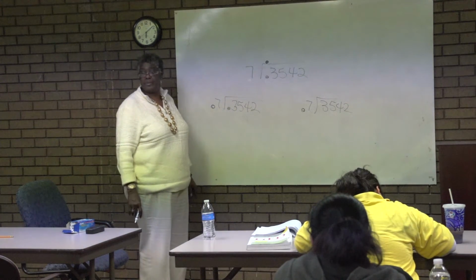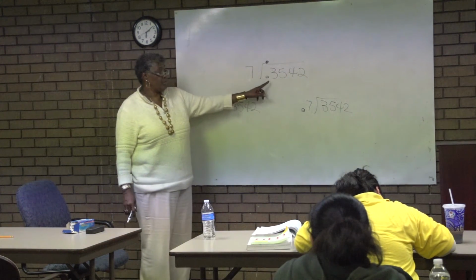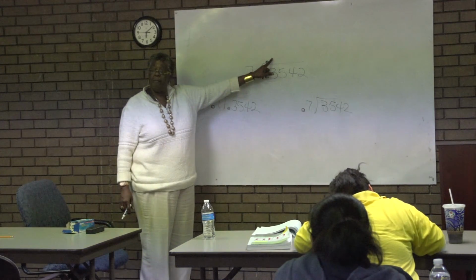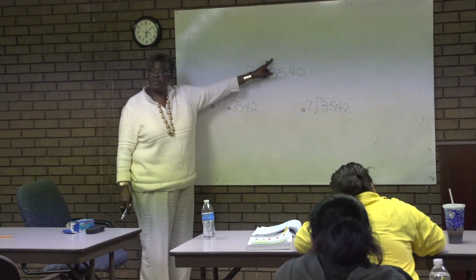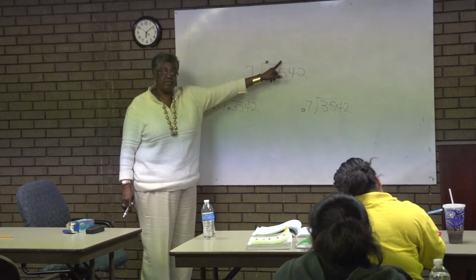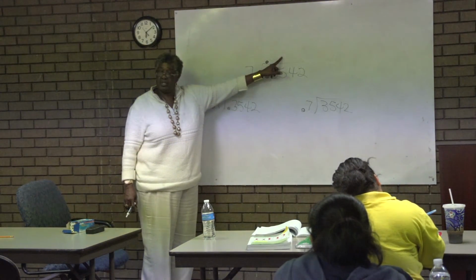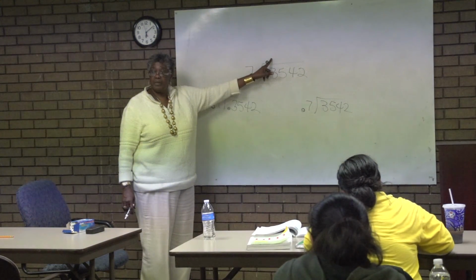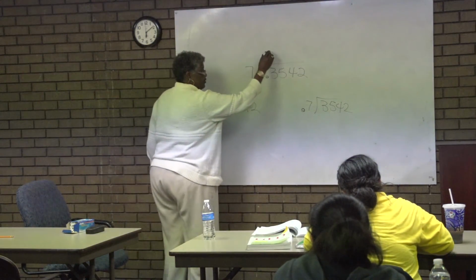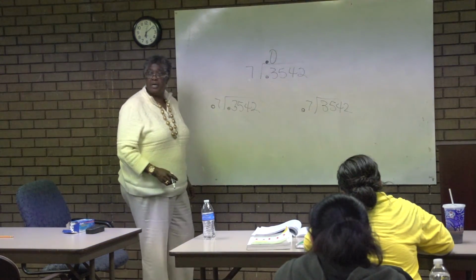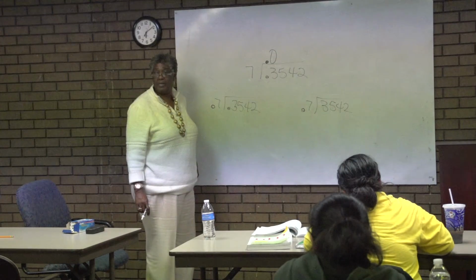Just divide around it. 7 won't go into 3. Now in whole numbers I wouldn't have to put a 0 here, but I do after this decimal because it's holding a place. If I don't put a 0 here, this number here that's supposed to be pennies is now going to be over here where the dimes are. Oh, I see. So you have to put a 0 between a decimal point and a number. 0 has to be there to hold the place.